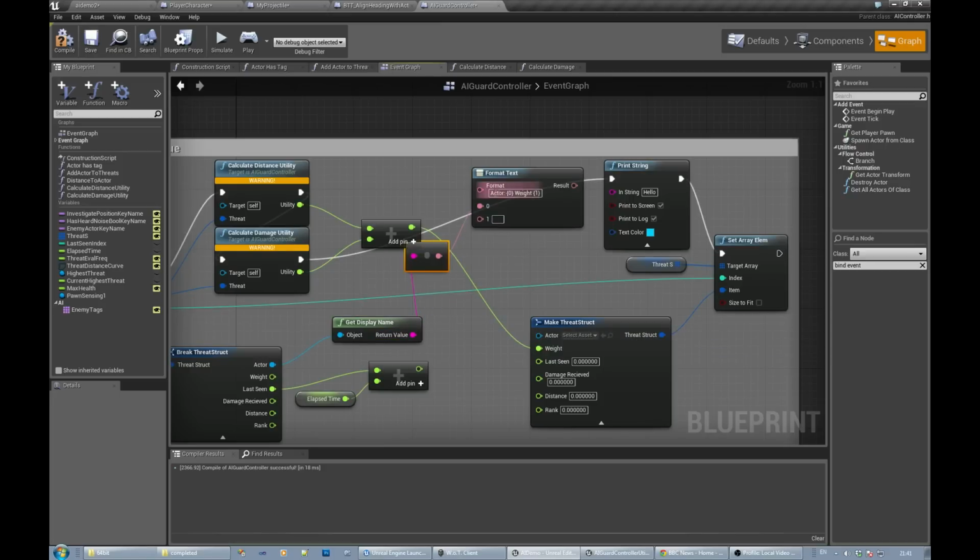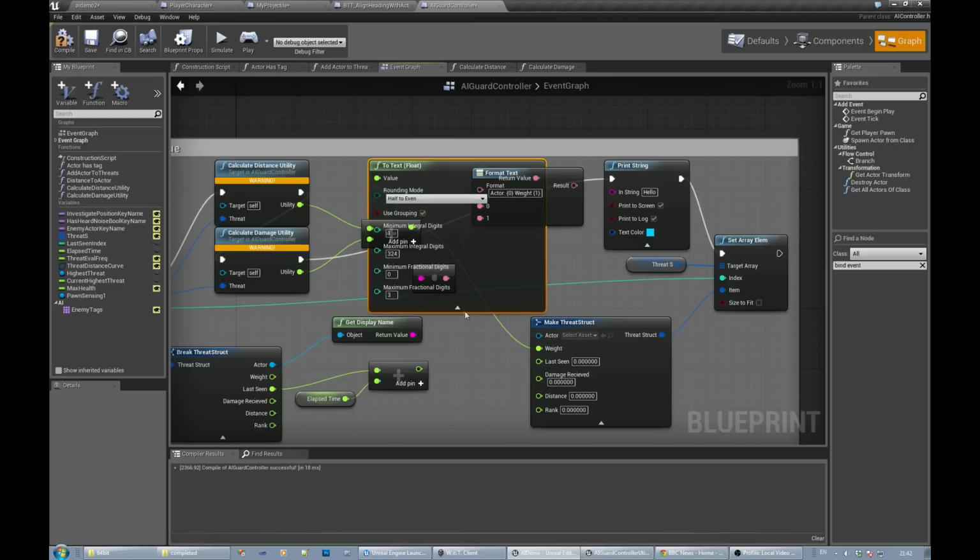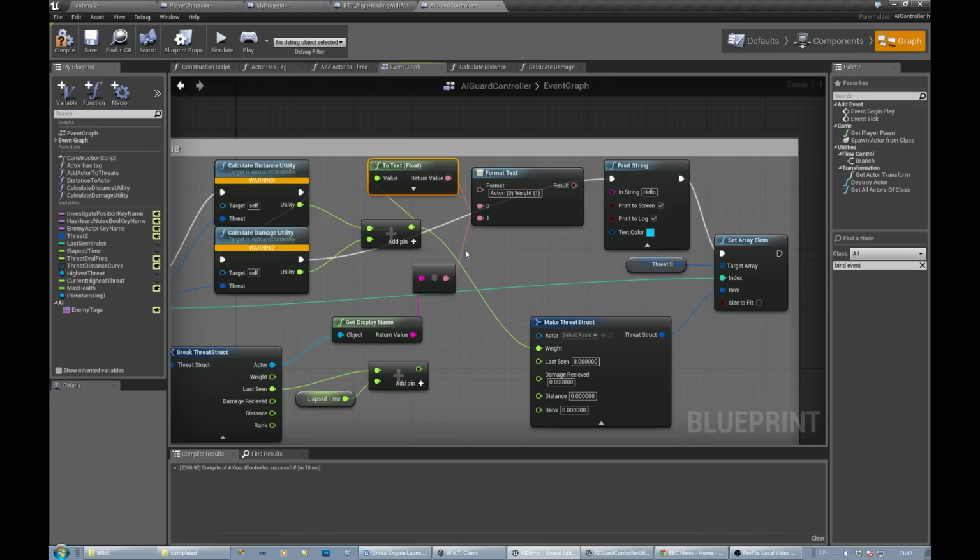So this input will get replaced, we'll replace the bracket 0 thing there. Then we're going to plug the weight into that, and it'll create a converter node for us to text. And that was nice of it. Yeah, I don't like the look of that. Let's just leave it as it is. And then in the result of that, we're just going to print in the string there.